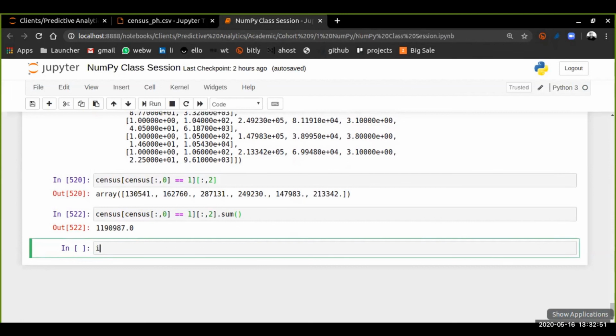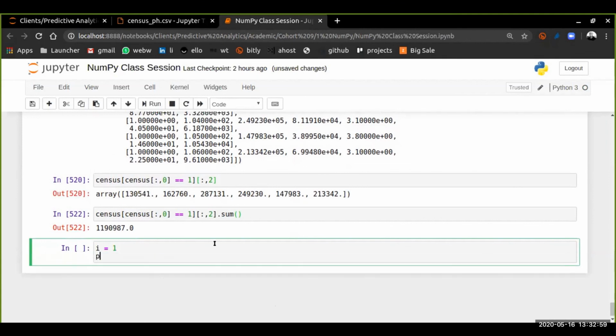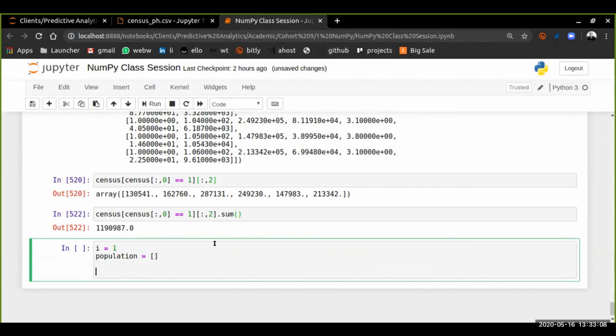So let's have a counter, let's call it I, and set it to 1, 1 being the code for Mombasa. Let's define a new empty list, and call it population. So we want to test that while I is less than or equal to 47, and why 47? We have 47 counties.